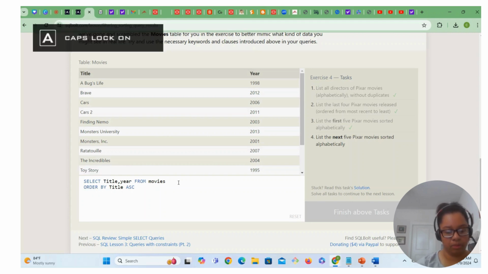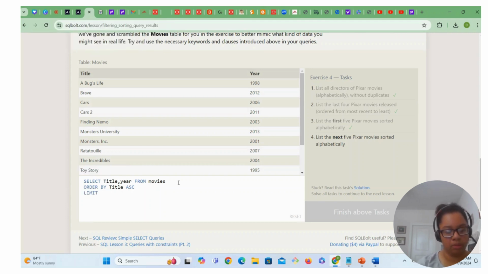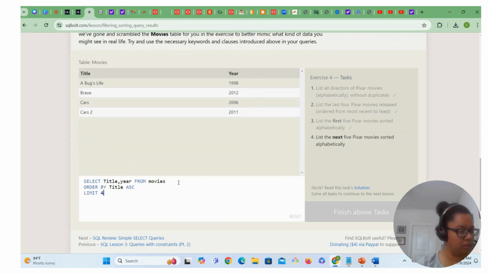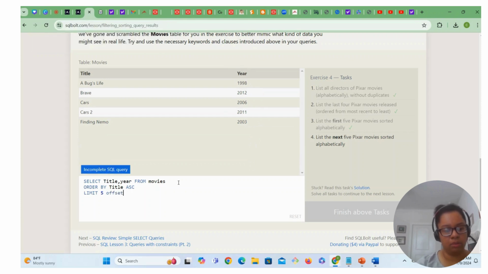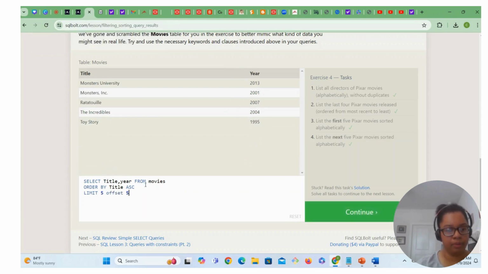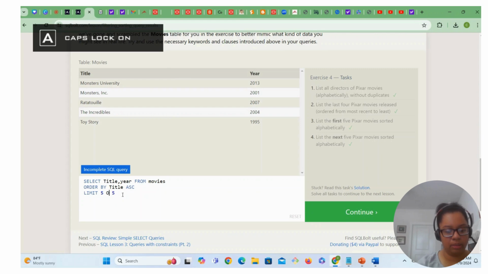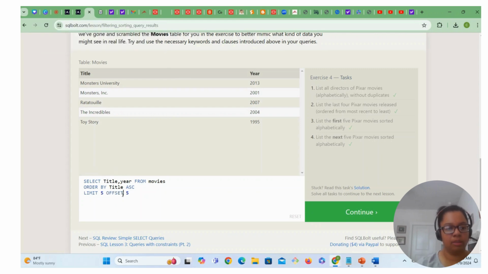Sorry, I still want this all to be caps. 5 and an offset of 5. You could still do lowercase and it would be fine, but I just like to make it caps. And it's a semicolon.